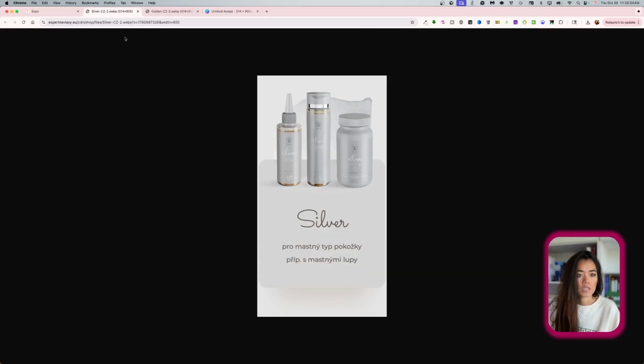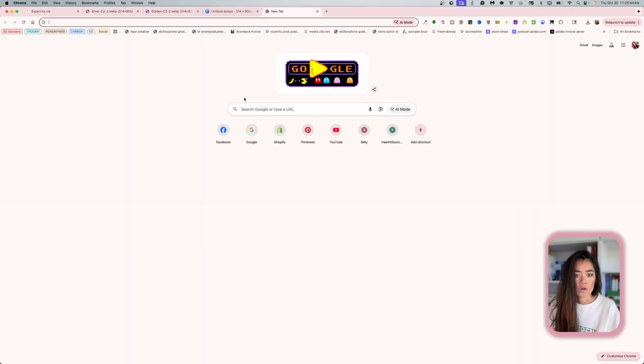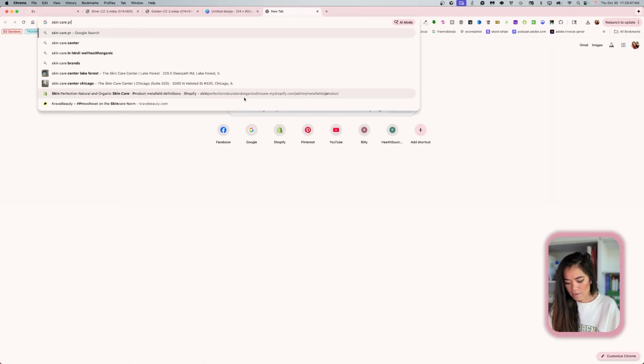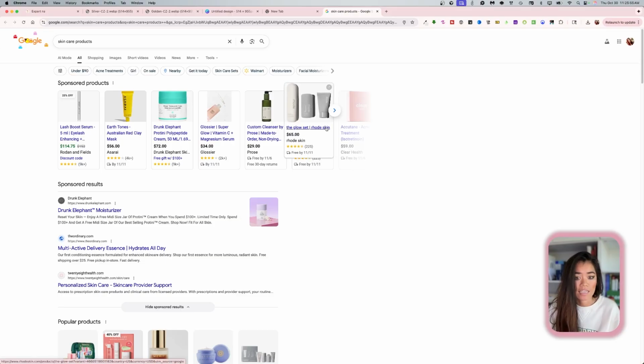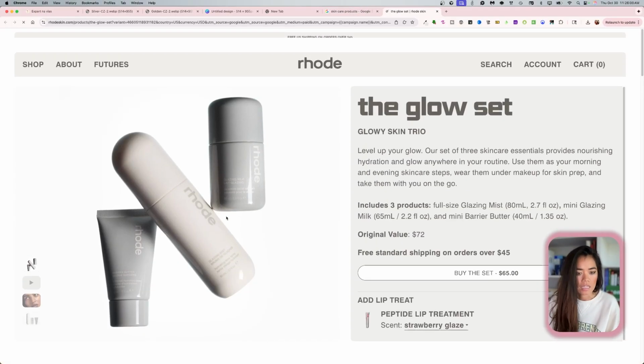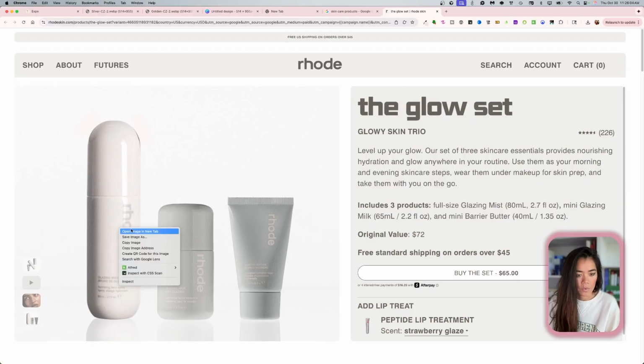All right, so let's go into this one again. I really like this one. We're just going to choose 3 different images or 3 different products here. We'll just find them as an example on Google. So let's go into skincare products, and we'll just open this up here. We'll just get something really nice and clean. Actually, for namesake, let's get Rhode because it's super nice and clean. Let's just get the nice stacking one going on here. So we're just going to right click that image.